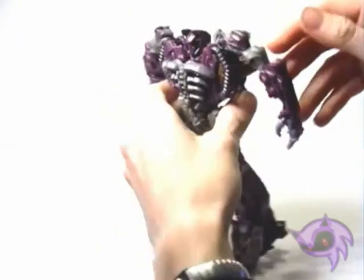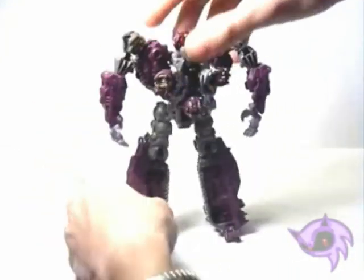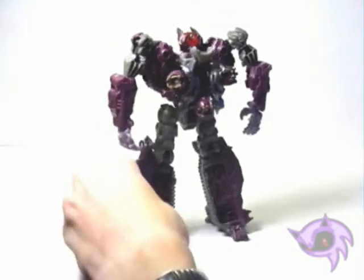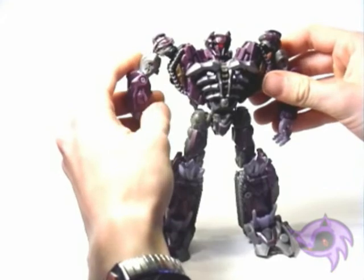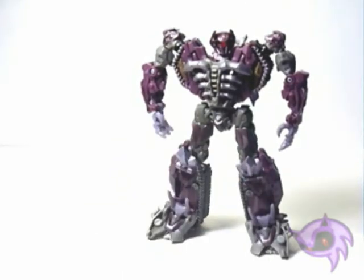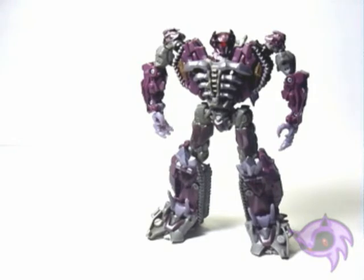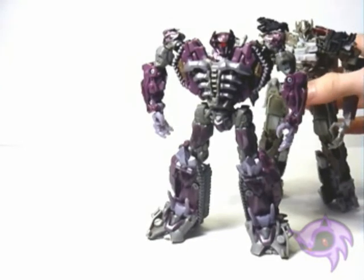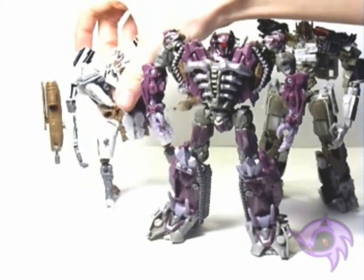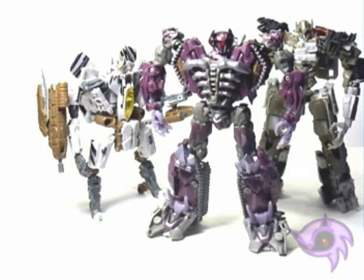And, wow. I mean, it's just overall a very, very impressive figure from the front to the back. I mean, you really cannot complain about this one. This is Shockwave. My God, it is Shockwave. Finally, we get to see what Shockwave would look like if he was in the Michael Bay movie series. And at long last, in the final Transformer film, thus far, I'll say that again, thus far, we finally get to see Shockwave. And I'm loving it. It's truly better than Megatron and also Starscream. Yes, Starscream as well. This figure is the dominant one out of everything I have reviewed for Deception Week.